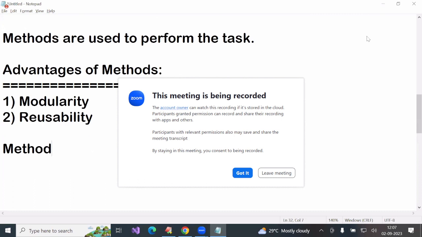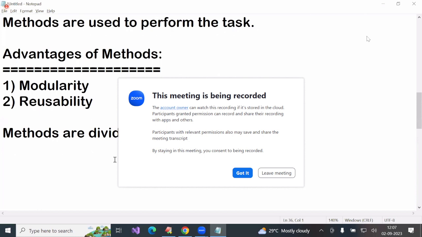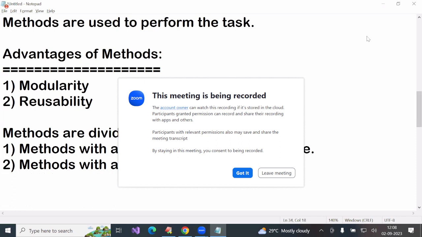Methods are divided into four categories. First one, methods with arguments and with return value. Second one, methods with arguments and without return value.